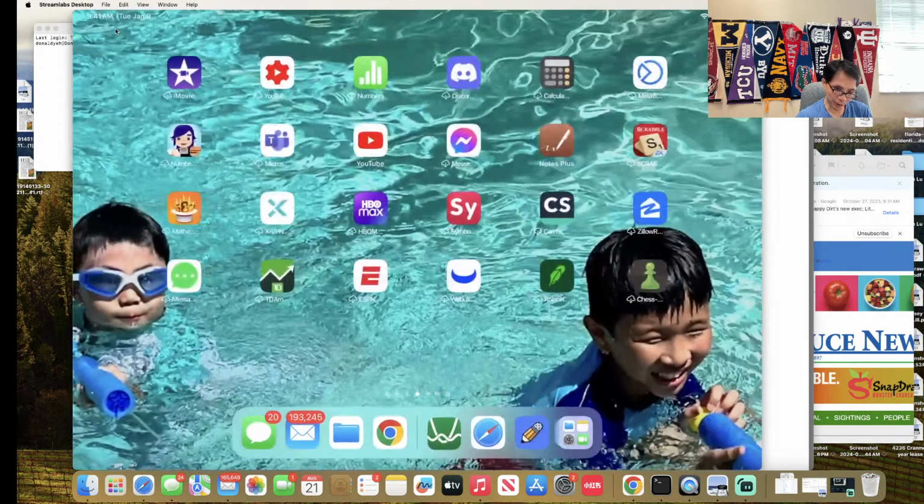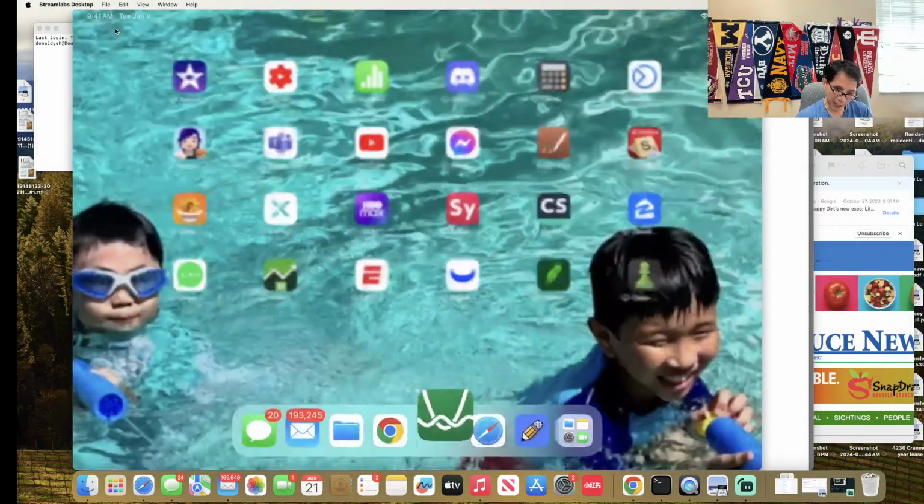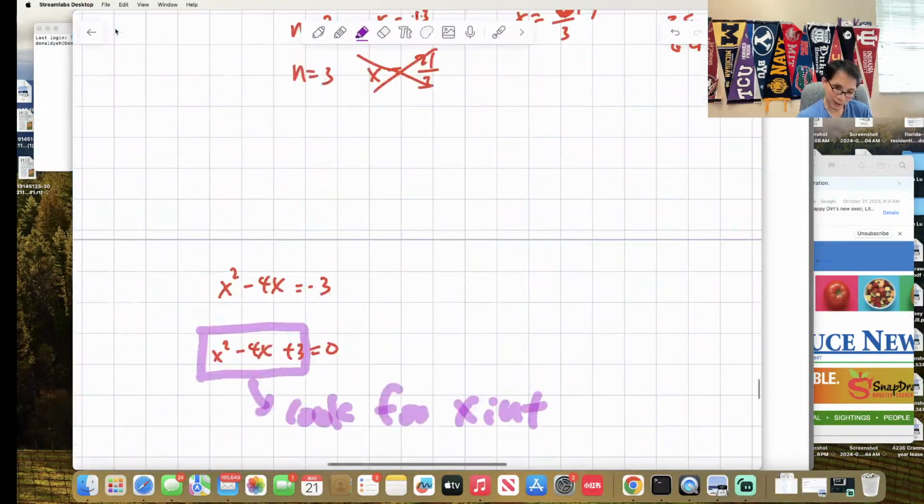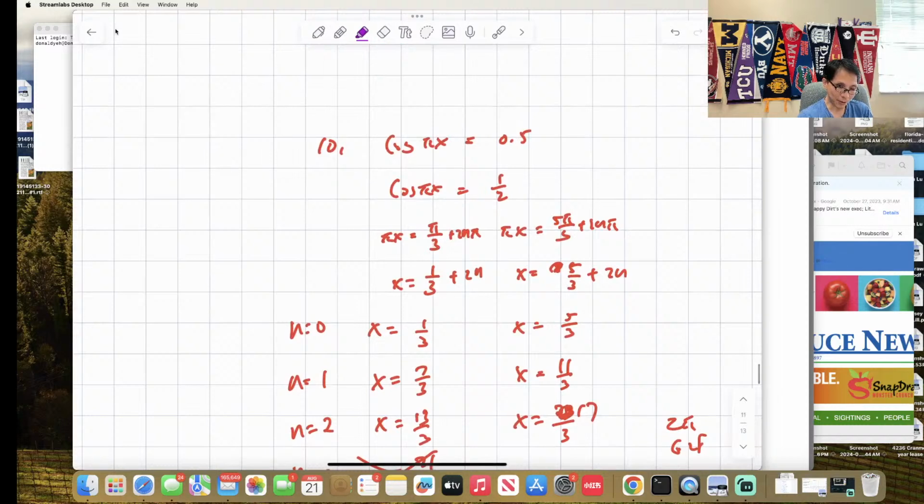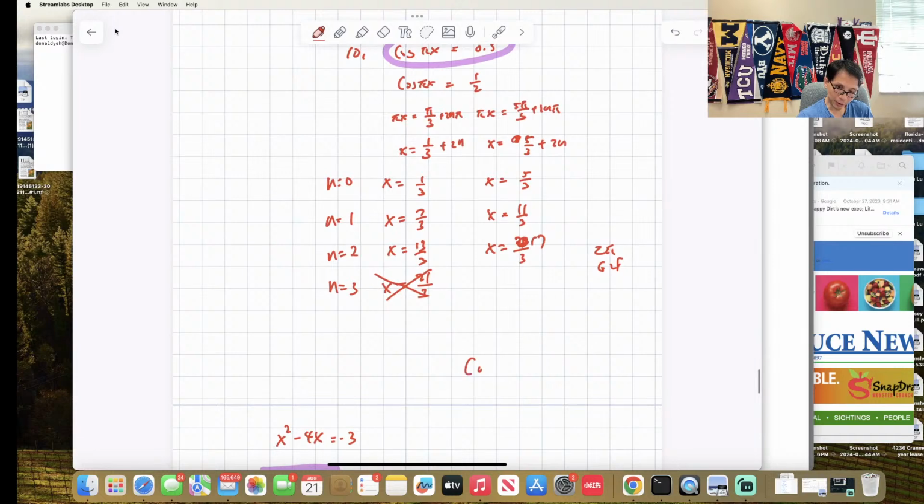Now I'm going to show you those questions here. How do I check this answer though? How do I check whether my answer is correct or not? So what I'm going to do is cosine of pi x minus 0.5, but I don't graph the equal sign. Does that make sense? So try it. Use your phone.